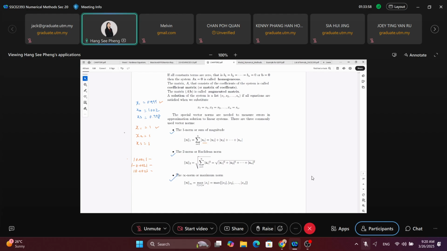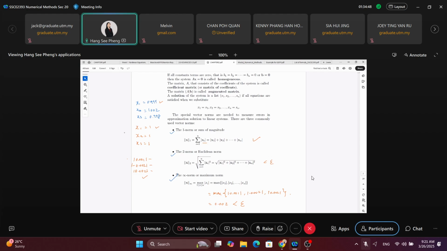After that, if you don't want to use this first norm to measure the vector norm, then we can use a Euclidean norm. So each of them is squared, total up, and find the square root. Or you want to use the infinity norm. So what is the infinity norm? For example, you have this one. The infinity norm will be the max of 0.001, minus 0.002, and 0.002. What is the maximum difference? 0.002. So we only look at the maximum difference. If the maximum difference is smaller than the epsilon that you set, then you can just stop. Or maybe you say this one is smaller than the epsilon that you set, 0.01, and then you stop.